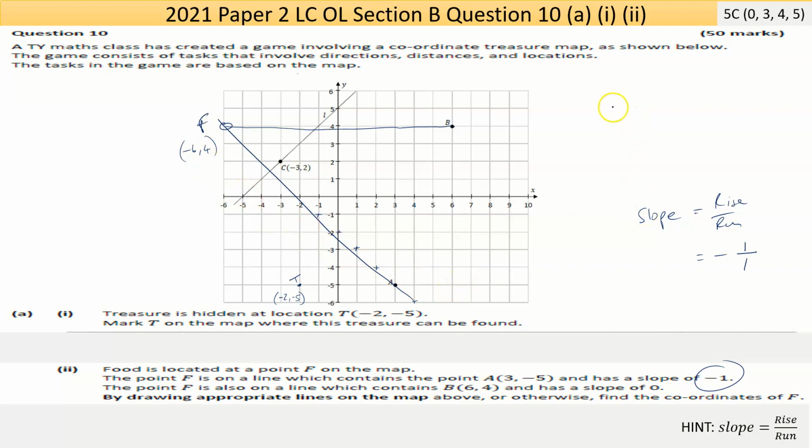Now, I should have used a ruler. But again, for slope, we can use the slope formula, which we often say is y2 minus y1 over x2 minus x1. That's the change in y's, which is the rise, over the run, which is the change in the x's. The slope formula comes from a concept, and slope is just the rate of change. How fast is y changing relative to x? So if I had a line going up like this, y is going up 2 units for every 1 it goes across. That has a slope of 2 over 1, which is 2. And that's what slope is. It's a really important thing in maths.